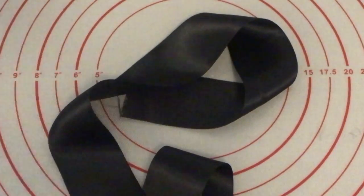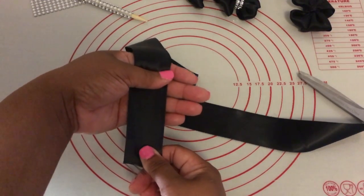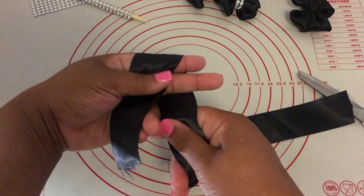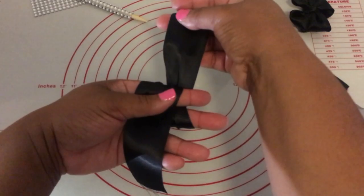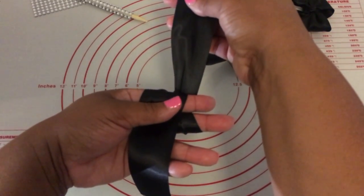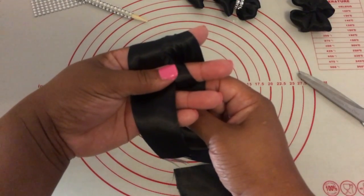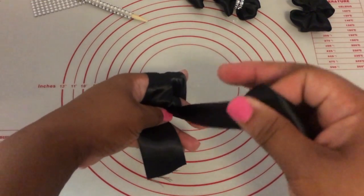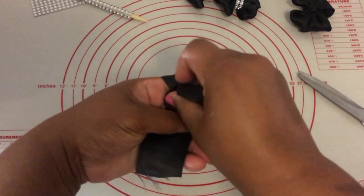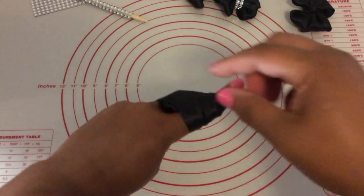Okay, and the sixth bow. So you just hold on to your ribbon. You make sure you have enough tail hanging down. You go around the two fingers. You come back up in between your two fingers. Okay, your ribbon should be right here. Then you go around your index finger only. And your ribbon should be hanging behind your middle finger. Then you're going to tuck this ribbon in between your index and your middle finger at the bottom of that V section. And bring it out.